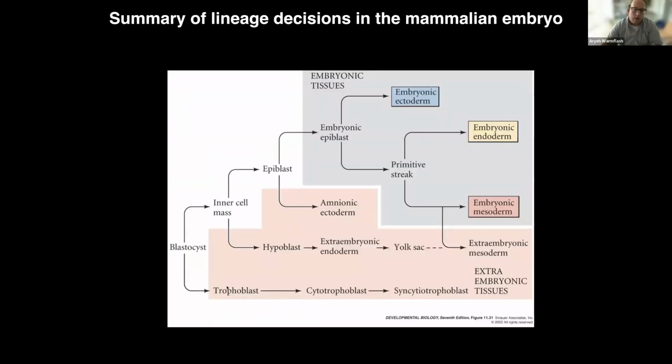So this sort of summarizes the decisions that these cells make. So you start with these single cells that I showed you. There's a series of decisions that separate the extra embryonic tissues like the trophoblast, which will give rise to the placenta, and this hypoblast that I showed you from the epiblast. And then the epiblast, the first thing it does is decide between the three germ layers. So the ectoderm will form the nervous system and the skin, and the endoderm will form the digestive tract and other organs, and the mesoderm will form things like muscle, bone, blood, as well as the heart. So the cells that we work with are here in the epiblast and are sort of poised on the verge of making these first decisions between the different lineages that exist in the embryo.